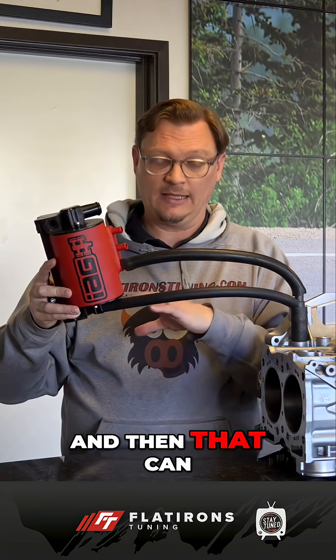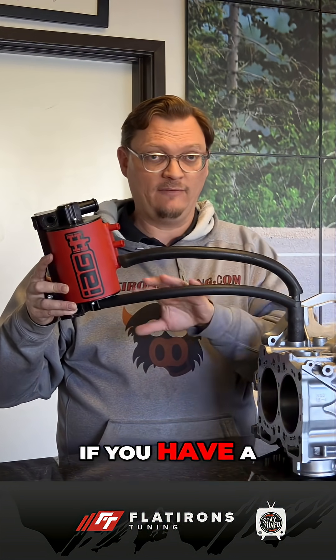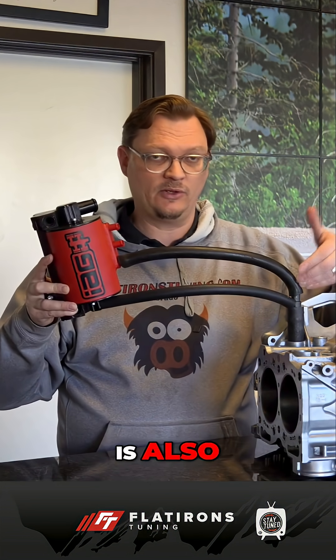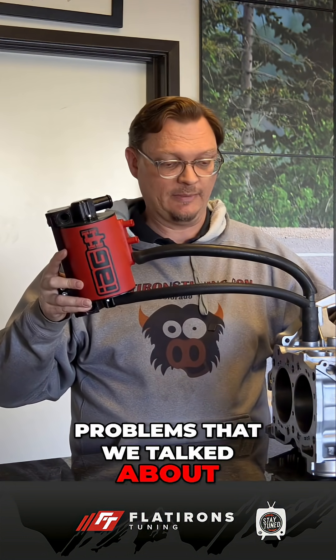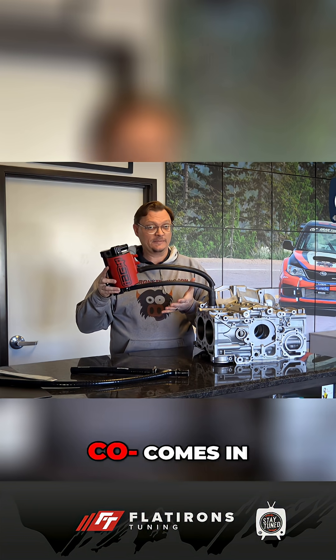Why is this a problem? If you have any kind of an uphill slope to this drain hose, it's just a gravity drain, so the oil is not going to drain. That can cause it to pool up and not drain from the can, and then you basically have a catch can, not an AOS. Also, if you have a lot of oil draining because it's also draining to one of the vent locations, that can prevent crankcase gases from escaping and being filtered through the AOS. If this hose gets pinched off, that's going to prevent the oil from draining and cause all those problems — and that's where the 3MI AOS drain hose comes in.